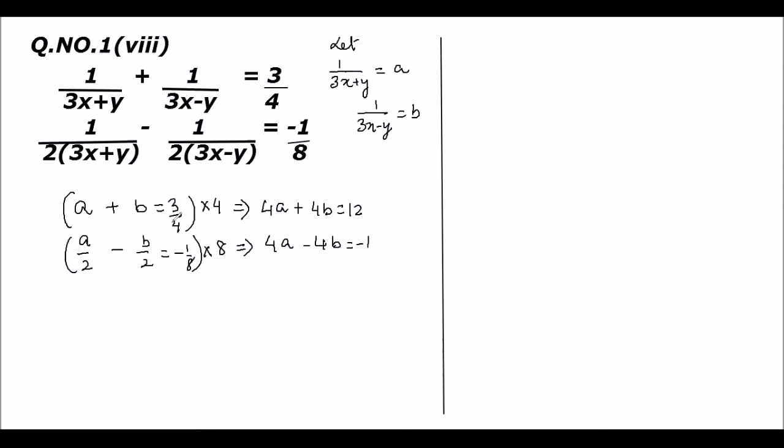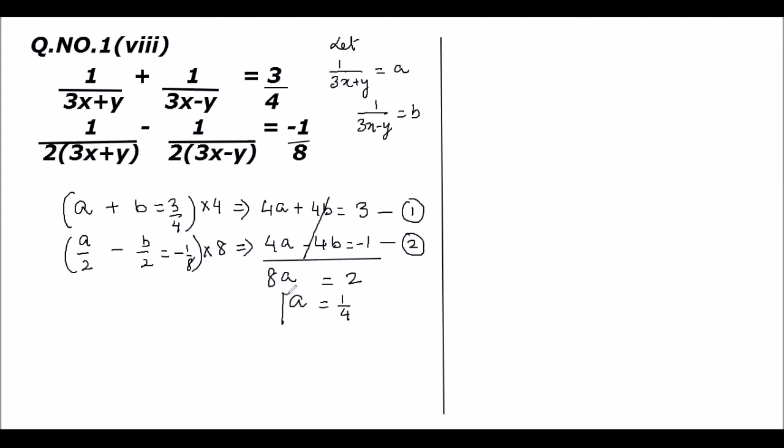There is a mistake. This 4 and this 4 will get cancelled. So we will have only 3 in place of 12. So this is 3 only. Now we are comfortable with the equation, so we will assume them as first and second equation, and we will eliminate the 2. When we eliminate, we will have 8a is equal to 2. Therefore, the value of a is 1 upon 4.